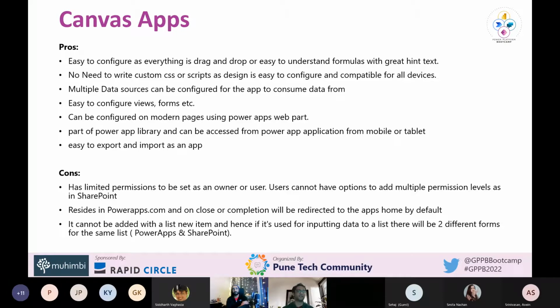Since Power Apps can be used to customize your list forms, we are looking at a comparison between how you do a Canvas app or how you do a SharePoint list form customization, and what the major differences are. A quick peek, a 10,000-foot view of how these things work, because SharePoint is a data source in itself, so you could connect a Canvas app to SharePoint. But again, if there is a SharePoint list, you could customize from that.